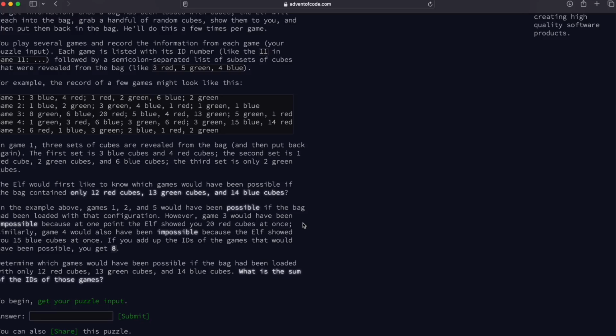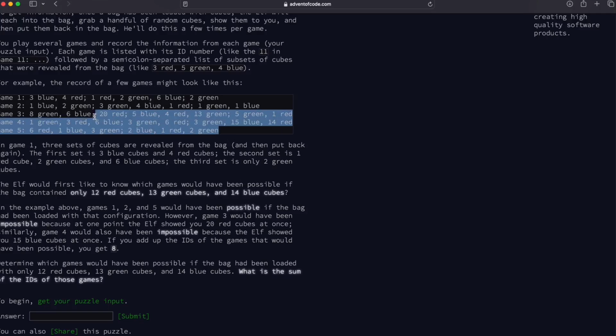Okay, so real quick, I'm not going to hit the leaderboard, I don't think so. I'm just going to talk through my thought process. We're just going to take in line by line. We're going to split it. We will trim off the first bit. We'll take the ID of the first bit because that's what we're going to need to sum up, which is fine. We could do that pretty quickly. And then we'll split on semicolon and we'll check to see if each grouping, so this grouping, and this grouping will split on comma, and then we'll get the values for each one.